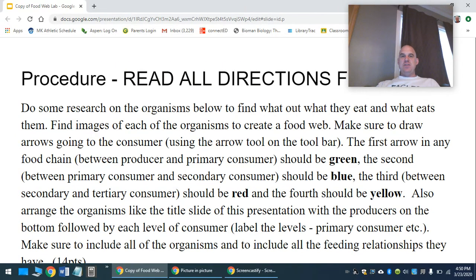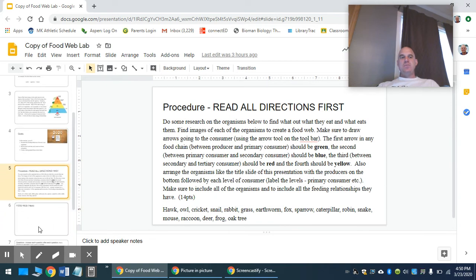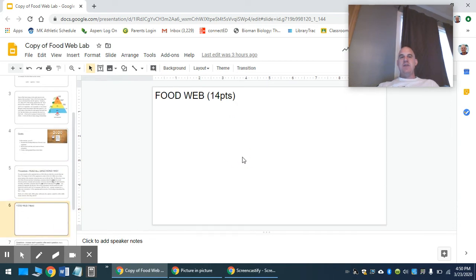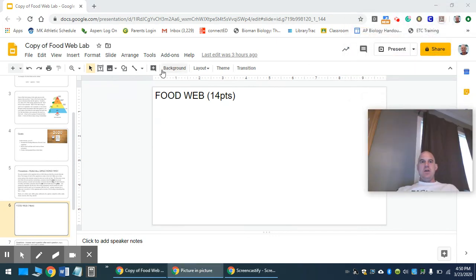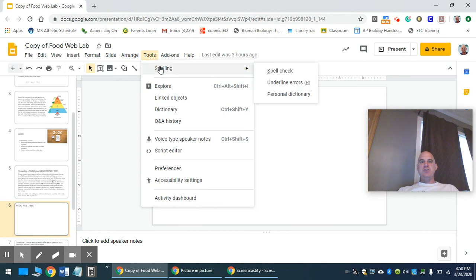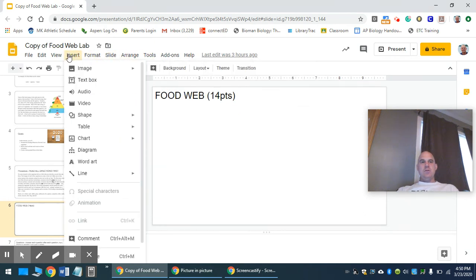So if I sort of leave this for a second, if you go to this slide, if I want to make a food web, I can select different tools over here, right? I can make a line. You've got all different tools that you can use, so you can decide what you want to use.